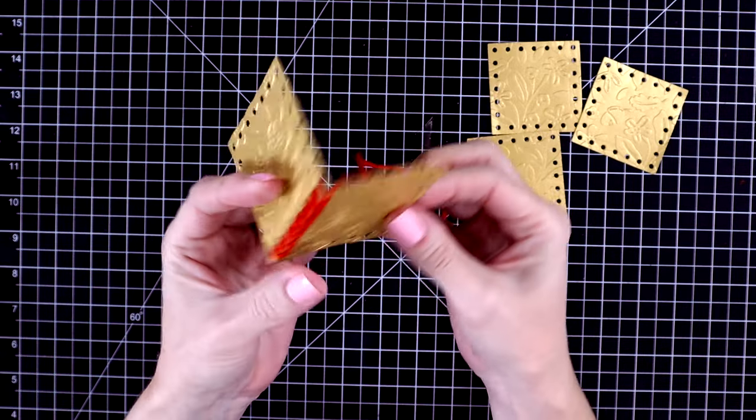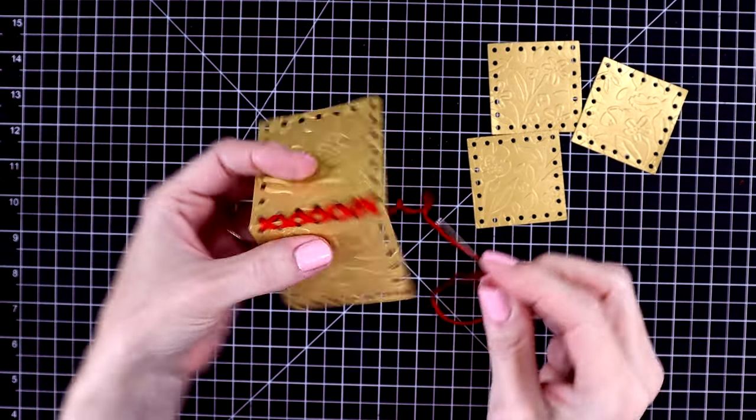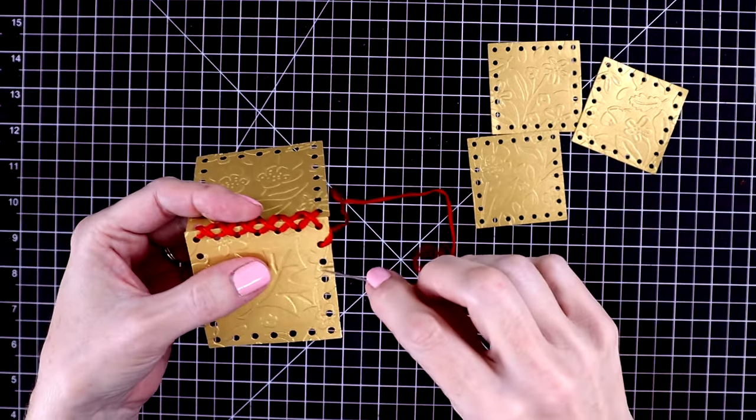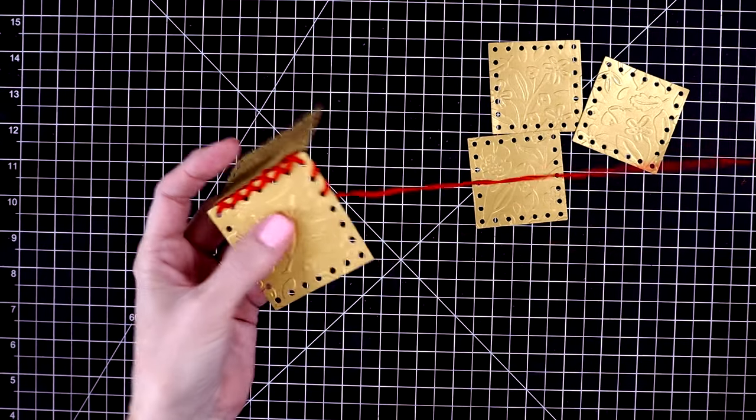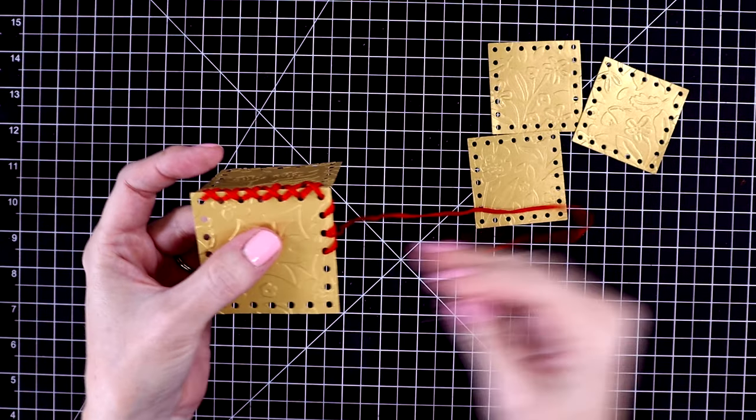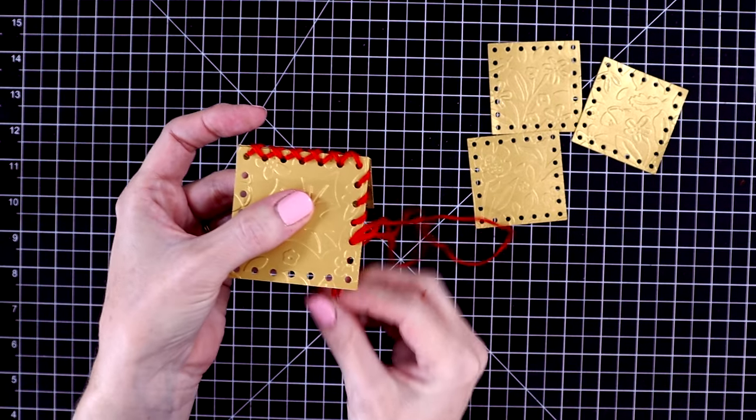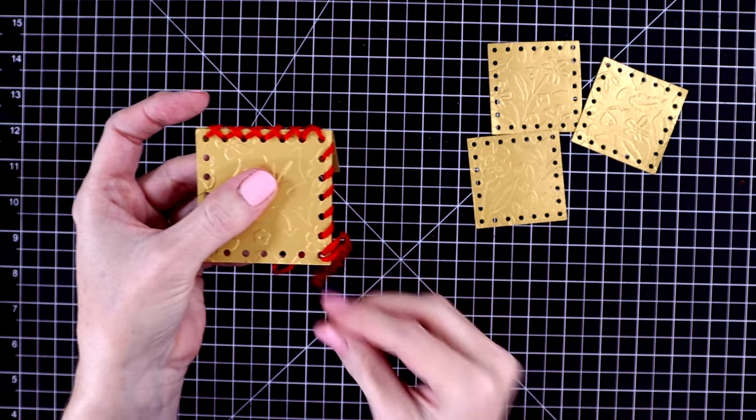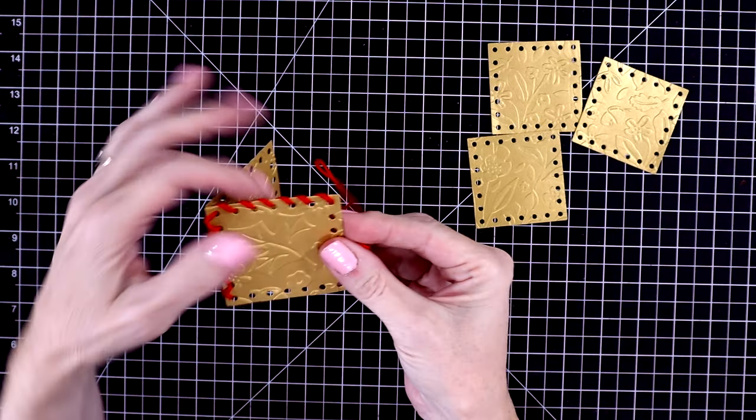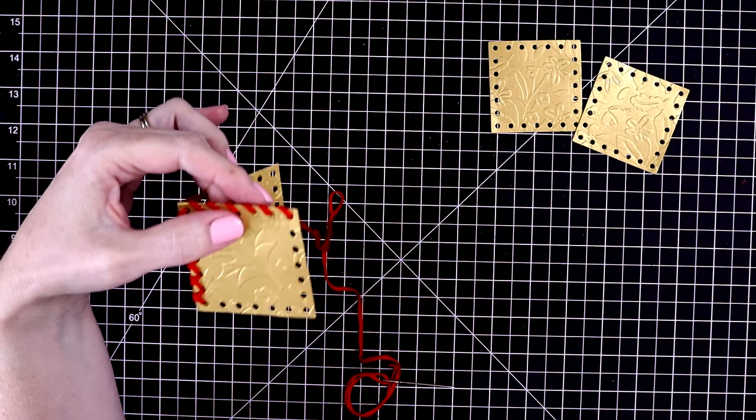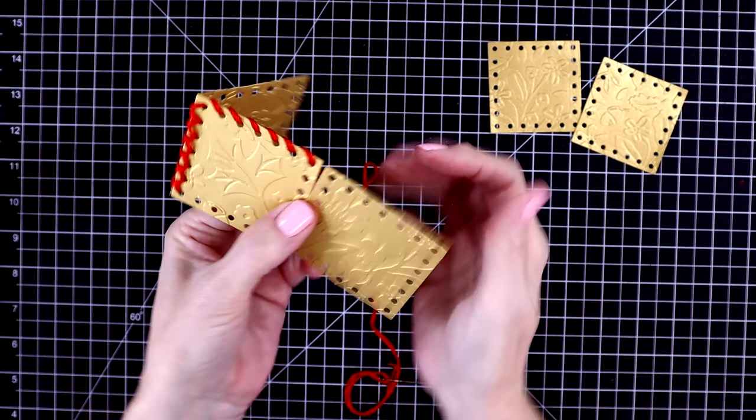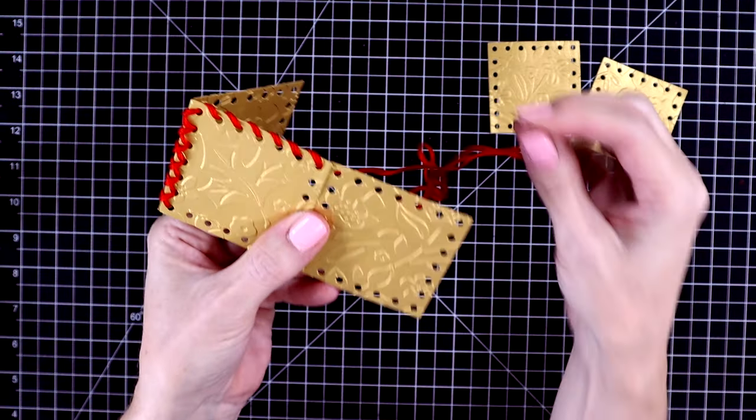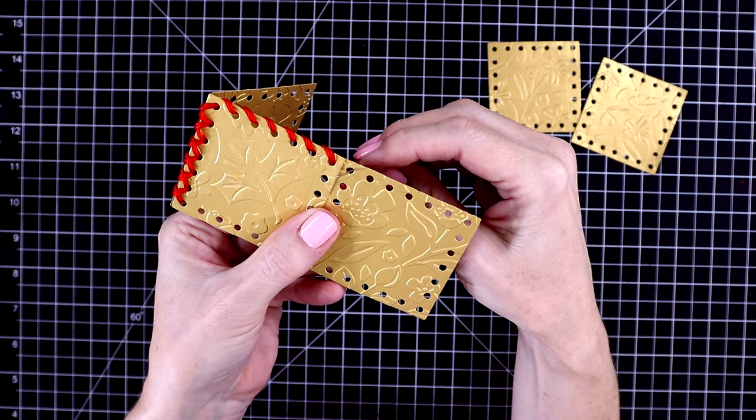And here's the first two panels all done. I'm going to continue on by doing a lacing stitch at the top of this box. So I'm just going in the front and then looping it around and go in the next hole from the front again. I'll do this all the way across the top edge. And then I have enough thread that I can continue on with my cross stitching down the next side. So I'll hold up my third panel and just continue my cross stitching down the side of this piece. So it's super easy and super fun to do. I really had a lot of fun with these dies.